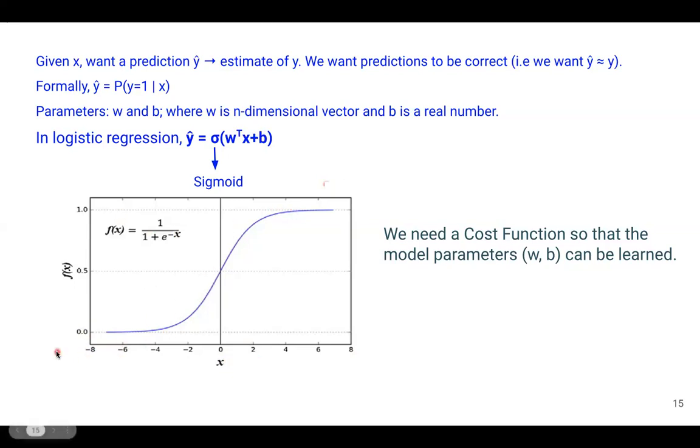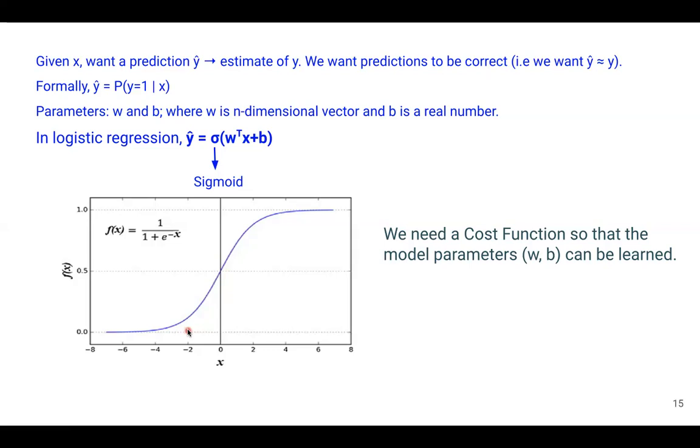And this is a function whose values remain between 0 and 1. If x is a very high value or a very small value, then it approaches these asymptotes. Otherwise, in the middle part, it is mostly linear.